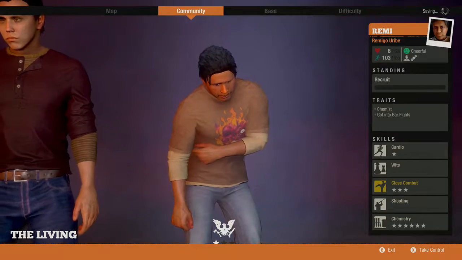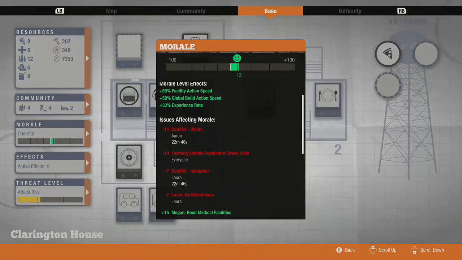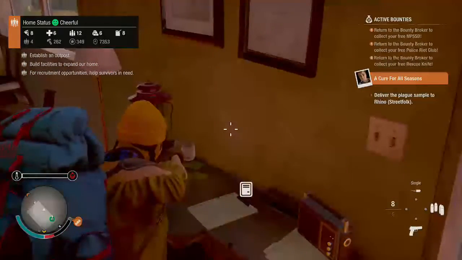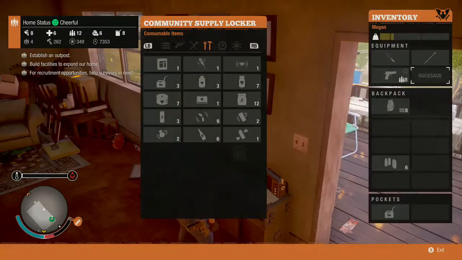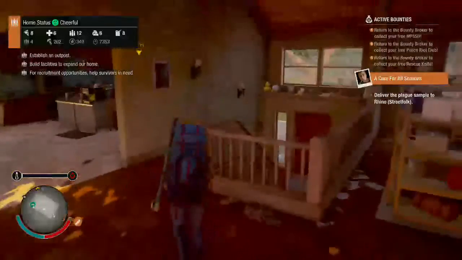And you can see his traits. So chemist and got into bar fights. So got into bar fights is probably going to screw up the morale because he'll get into fights more often. So you kind of gotta pick and choose your battles. We'll keep him for now, but if it gets too out of hand, like we can't keep the morale up, then we can exile him.